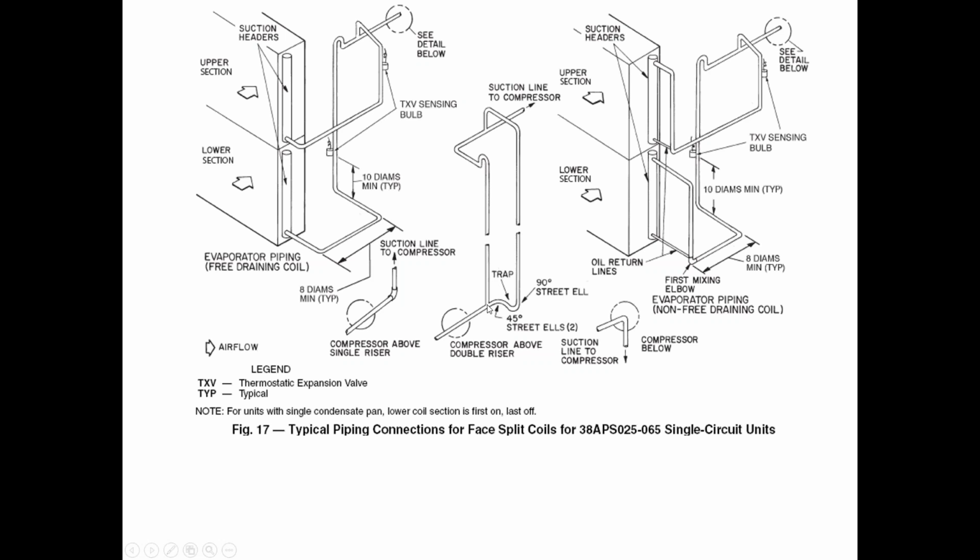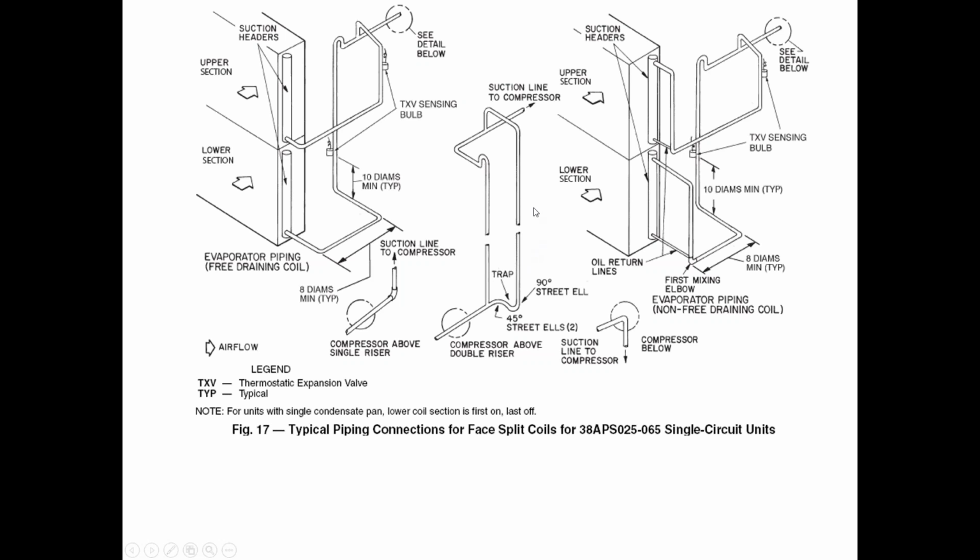So in that 3 foot distance, we can use a speed riser, but as soon as you get past 3 feet, then you have to construct the double suction riser, provided again that a double suction riser is even called out in the piping chart. And I'll show you where that's at in a few slides here.